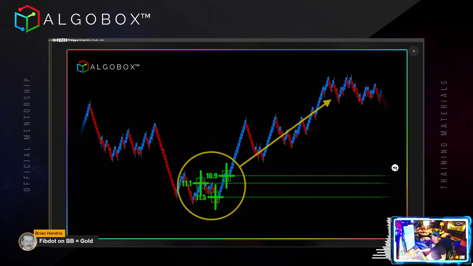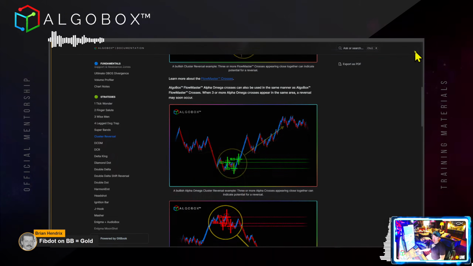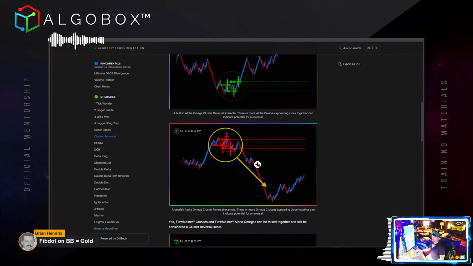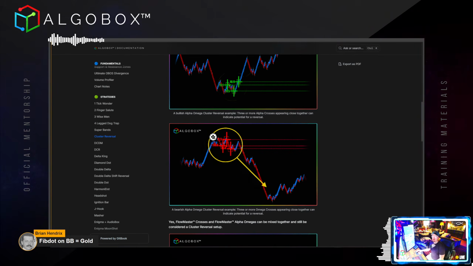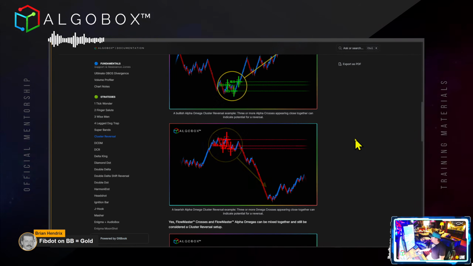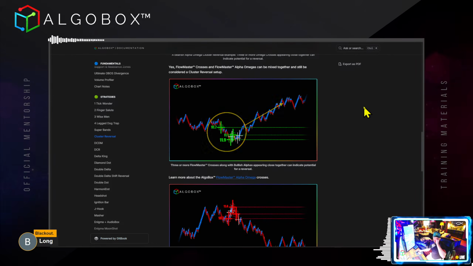We can have it with the alpha omegas as well. Getting them all clustered up in an area, especially when they're looking like that, I'm probably going to play a big move off of that. It's probably a 100, 200 tick move off of that one right there. Lots of clustering. Same thing here. See them all clustering up all together. All right, I'm going to look for that cluster reversal setup. Stops above the crosses in both scenarios, or below, depending on the direction. Make sense? If you guys got questions, remember, we are doing interactive, so feel free to ask.